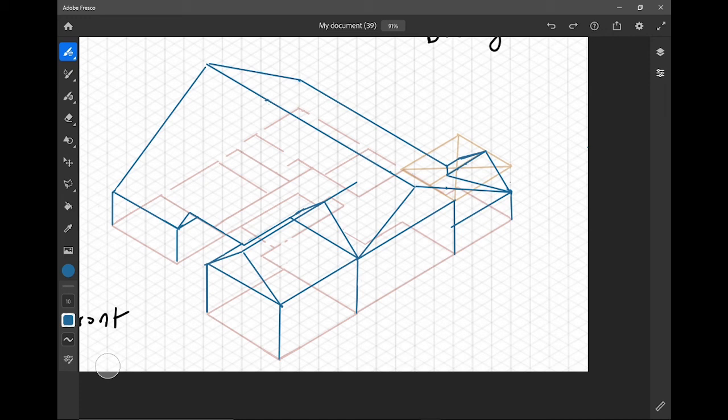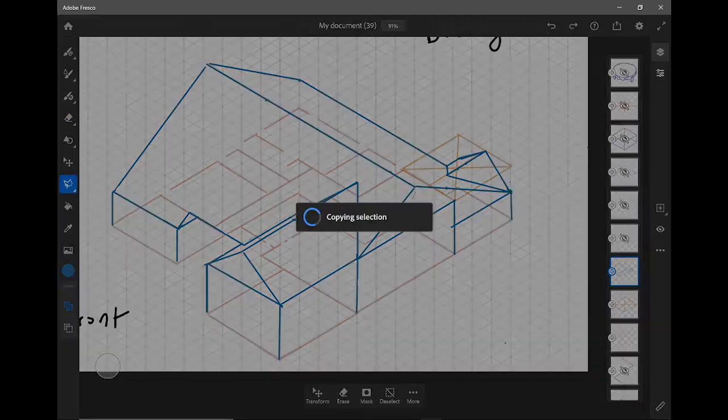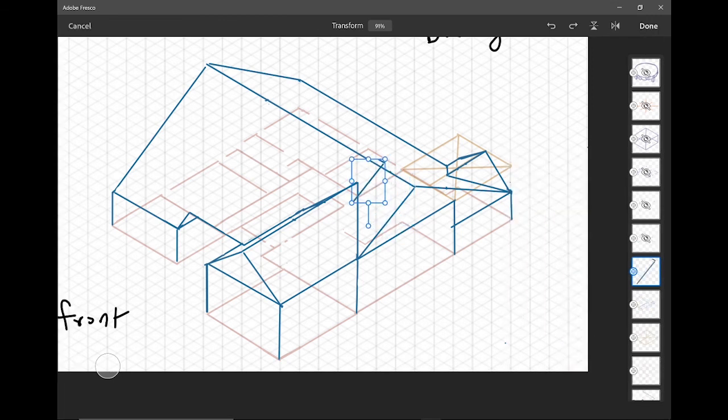So now I'm just cleaning up my structure a little bit. I didn't need all that underground work there. So just get rid of the confusion, right? That's one of the things that is really important with perspective, is get rid of the confusion as soon as you can, as soon as you don't need those lines anymore. Be careful though if you get rid of those lines too soon, because sometimes you'll need them and you'll be really regretful that you got rid of them. But it's always good to get them out of the way as well.